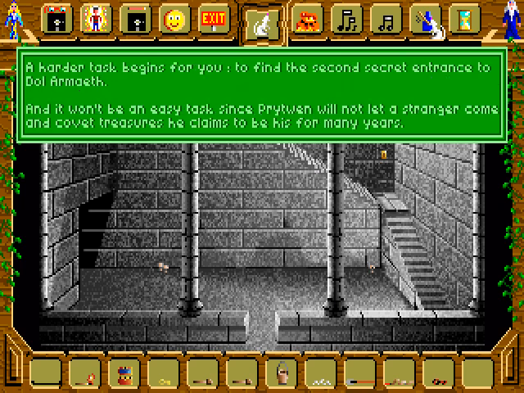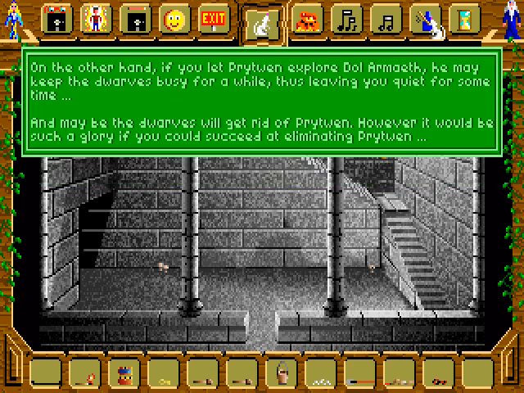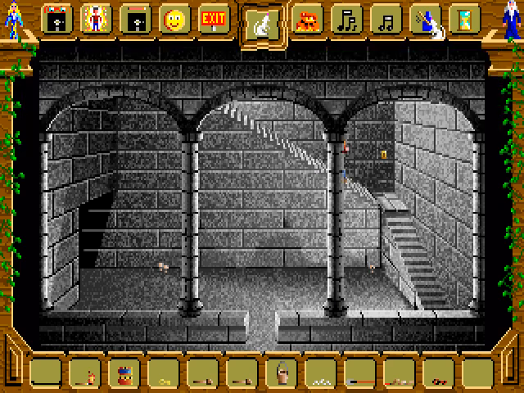All right. A harder task begins for you to find the second secret entrance to Dol Armaeth. And it won't be an easy task, since Pritwen will not let a stranger come and covet treasures he claims to be his for many years. Maybe you should first take care of Pritwen before you look for the secret entrance. This task is perilous for sure, however you would gain some fame and glory if you were to succeed. And let's face it, you are not the sharing type, as far as wealth is concerned. On the other hand, if you let Pritwen explore Dol Armaeth, he may keep the dwarves busy for a while, thus leaving you quiet for some time. And maybe the dwarves will get rid of Pritwen, however it would be such a glory if you could succeed at eliminating Pritwen.